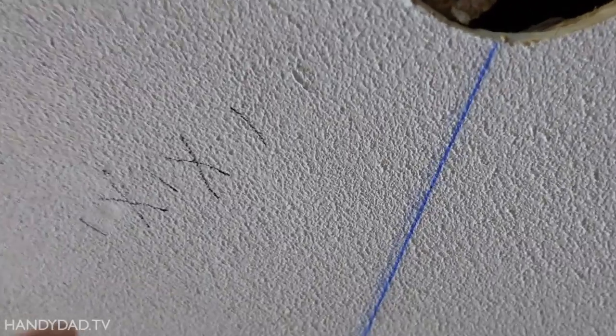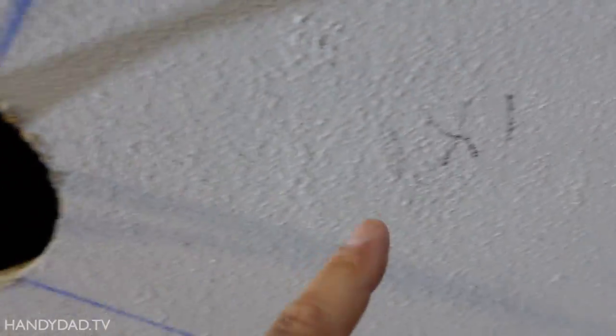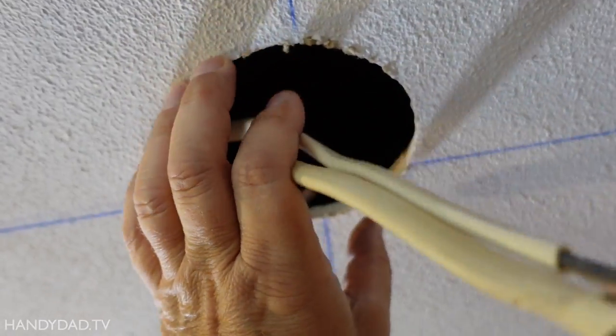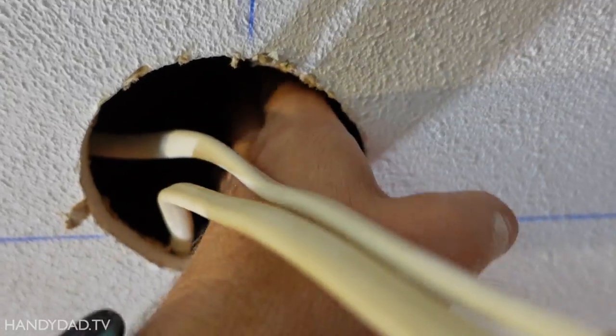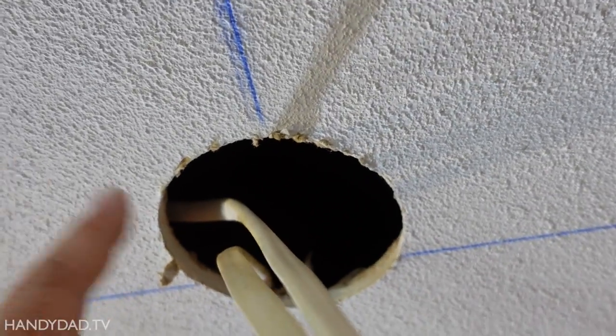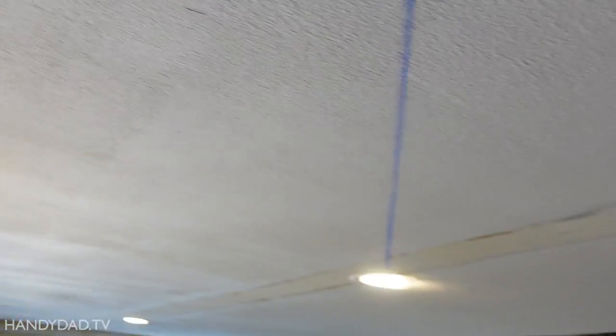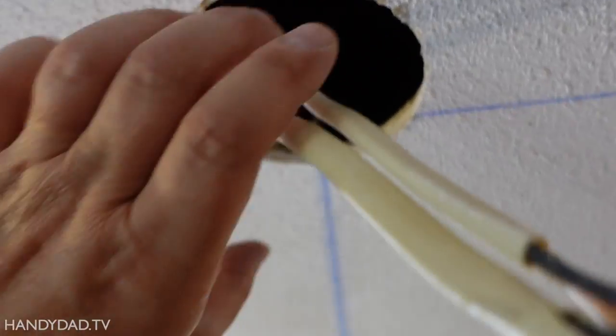So now I use the stud finder to mark where my ceiling joists are. There's one here and there's one here and I could feel that by putting my hand in as well. So if the joists were running in the opposite direction, no big deal, I would mark where they are. And if you had a joist right where you want to put the box, you actually have some easier choices. There are some fan boxes that you can attach to a joist. But here I'm in the middle of a stud cavity. You can see I centered this between these lights. I snapped those chalk lines and did my best approximation.